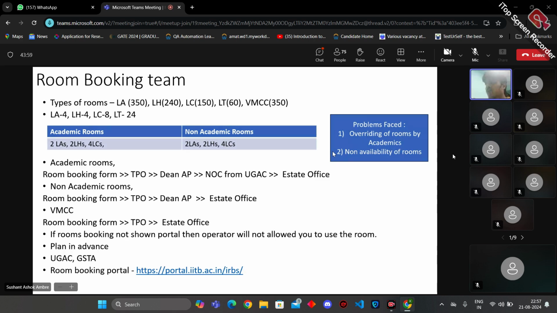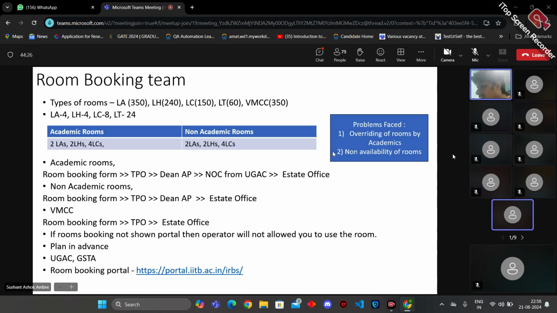Then we have to take the NOC from academics UGSC, because a professor might have to conduct a test, a quiz, or an extra lecture. So those rooms are first preferred for those professors. That's why you have to take the NOC from them. Without NOC, the Institute office will not book those rooms for us. Definitely.